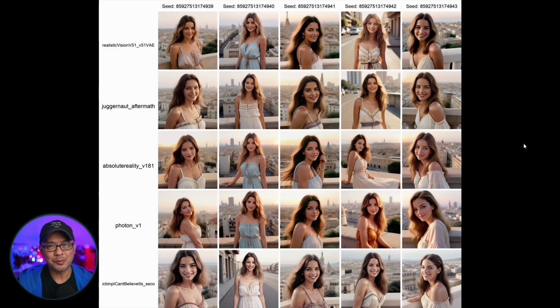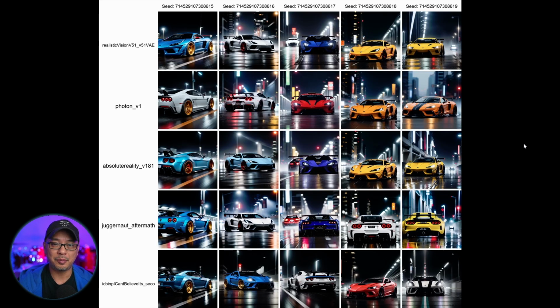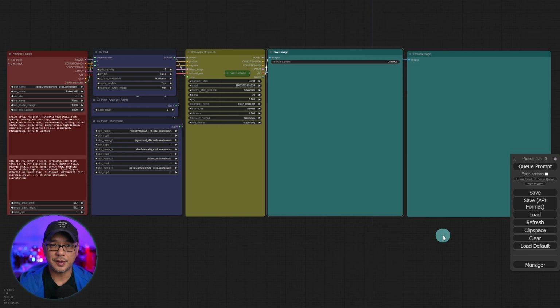You know, I'm pretty proud of myself for figuring out how to do XY plots on ComfyUI. Now I'm going to show you a basic setup so that you could try it for yourself. In order for you to set it up similar to what you see here, you'll have to install efficiency nodes. I just did a video on it not too long ago. I'll leave the link in the description below.